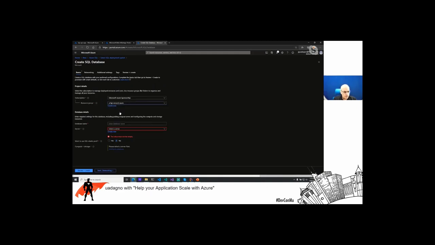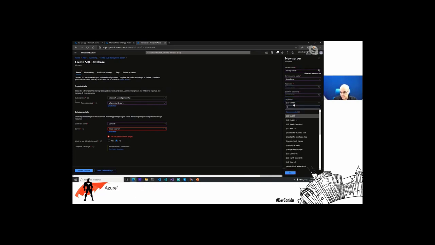Let's choose our region. Let's give it a database name. We're going to call it contacts. And then a new server. We don't have a server for this, so I'm going to create a new server and then give it a name. So here we're going to do, let's see what I call law-SQL server. Give it a username, and then I'm going to copy a password over from another screen. It really doesn't matter because I'm just going to delete these instances afterwards, but it just makes things a tad easier. So let's go for US West 2. Click OK.